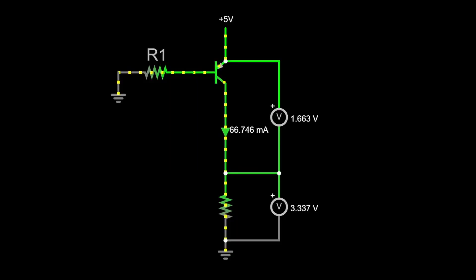First, a little background on the linear regulator. The linear regulator gets its name from the control mechanism it uses to regulate the output voltage. Essentially, a variable resistance element, such as a transistor, is used in its linear region to create a precise voltage drop across it, which results in some desired voltage on the output side.